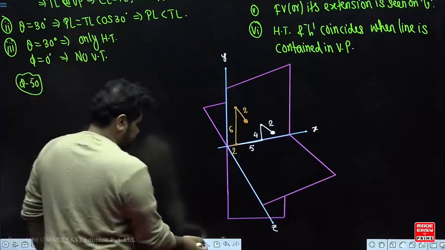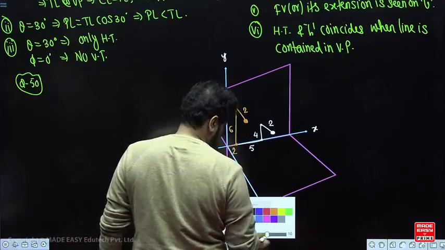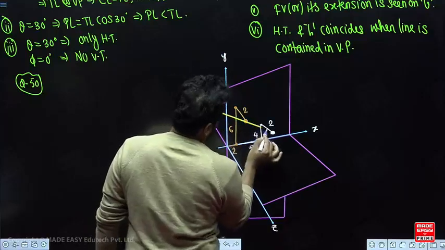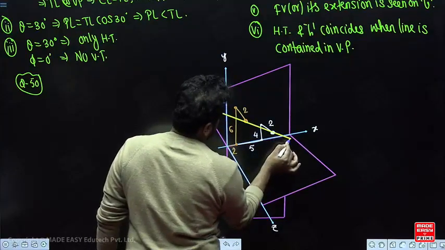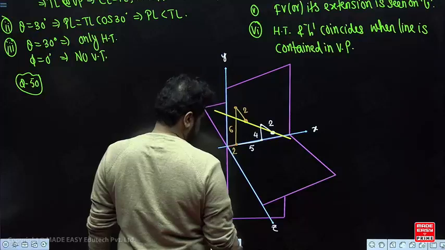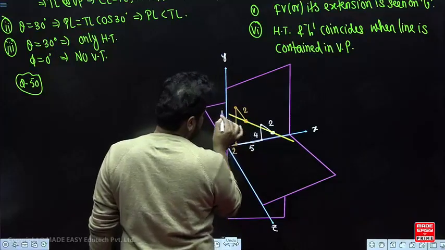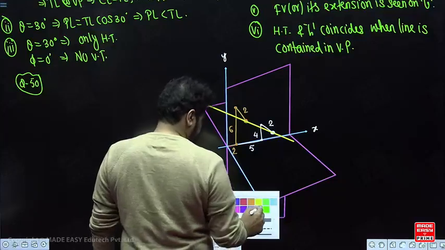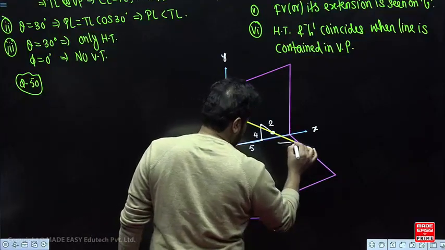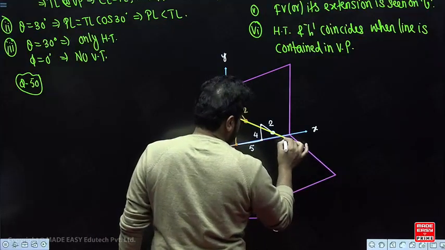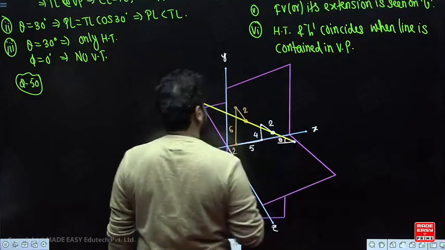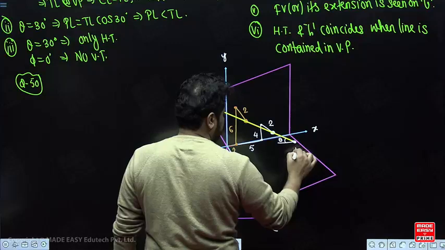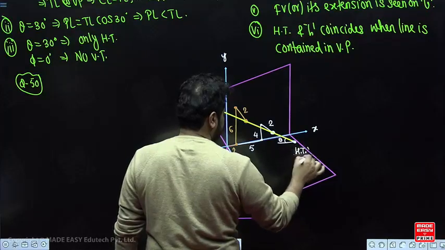correct. So let us see, there will be a line like this, isn't it? So a line, it will go like this. You can see that this line is going to cut at this particular point. So this angle is your theta, isn't it? Because it is making with HP. So this point of intersection is nothing but the horizontal trace itself.